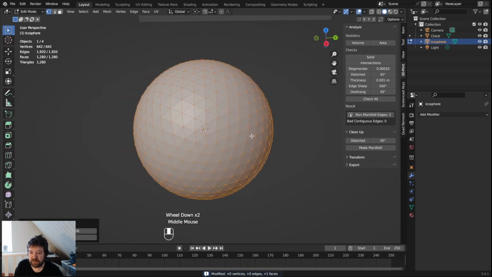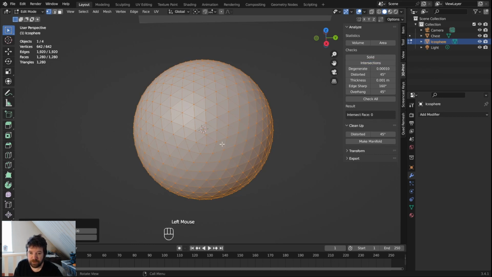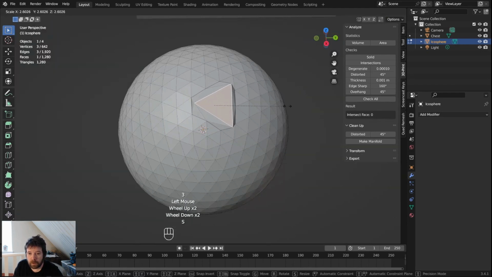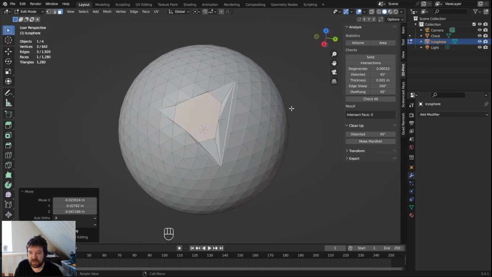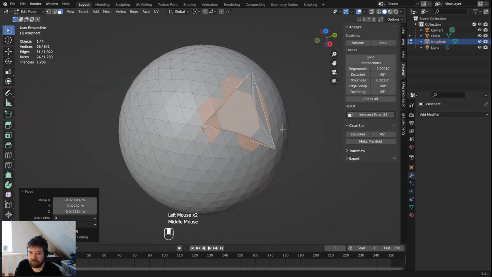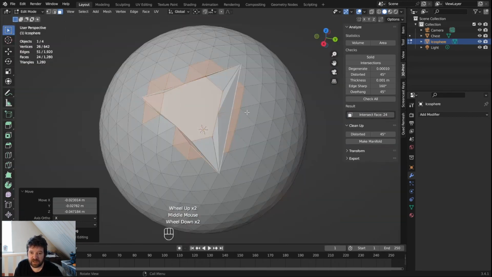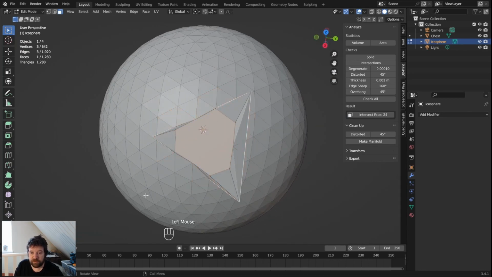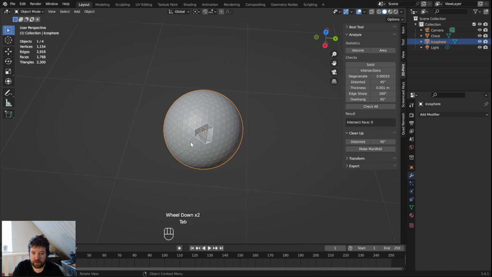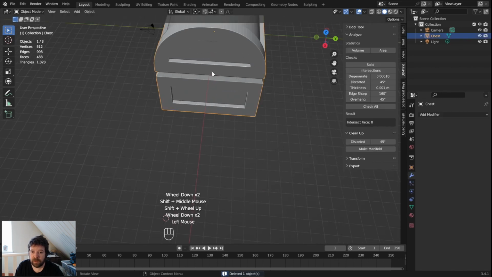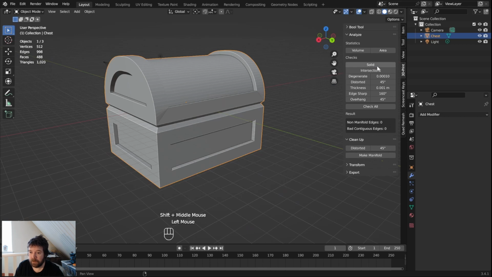We see that it added 1 face, and now it's whole again. Intersection is another. If we do it like this, see if we can, yeah, this will probably result in an intersection. Yeah, so this is very bad geometry. What exactly is on the inside and what exactly is on the outside? But if we take this, scale it down again, the intersections are gone. Very good. I delete this example object, and we can inspect our chest. So it has no non-manifold edges, it's watertight, and it has also no intersections.